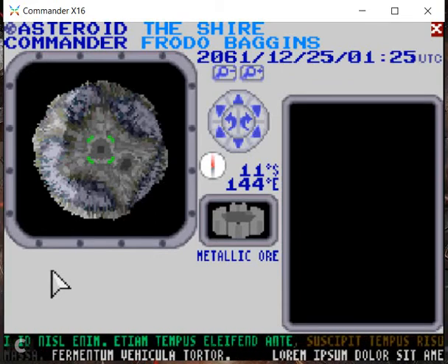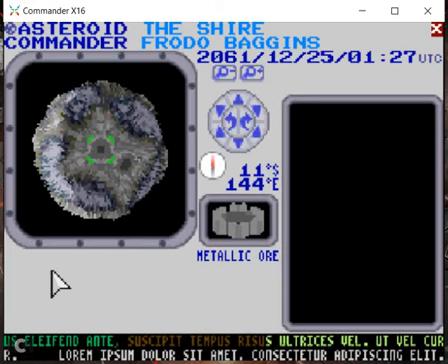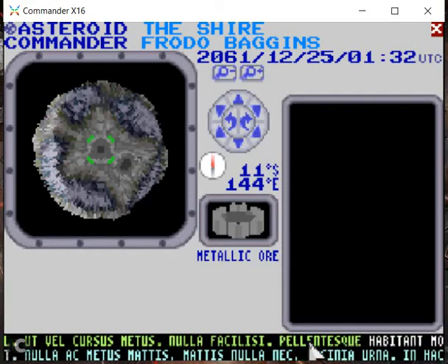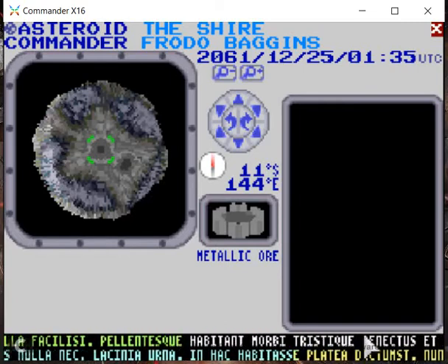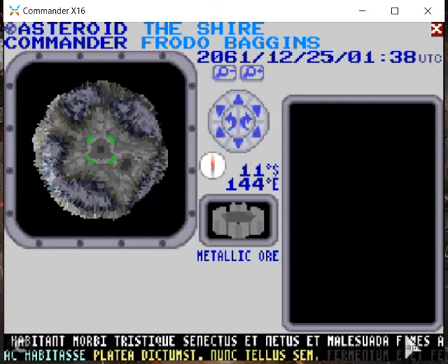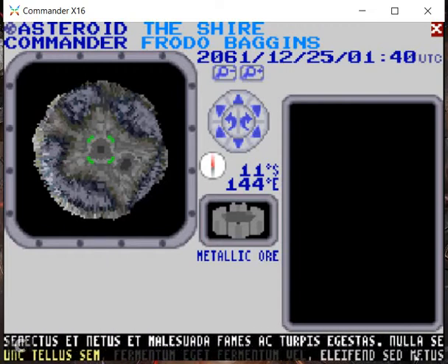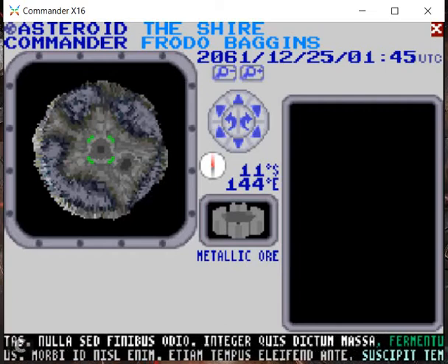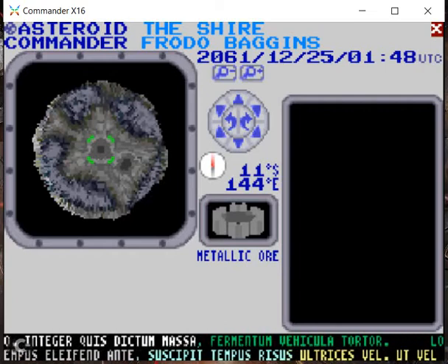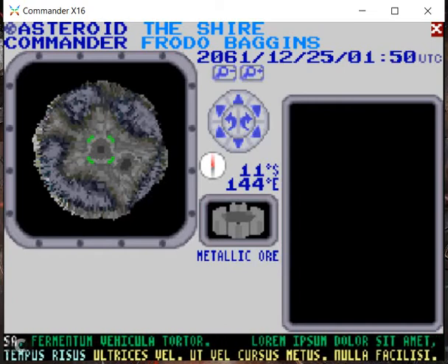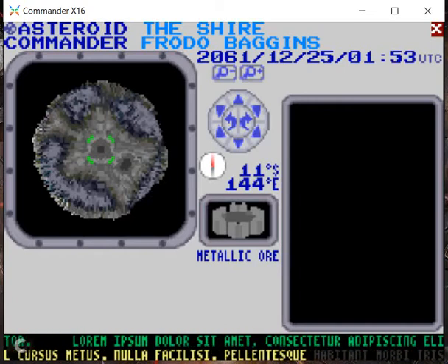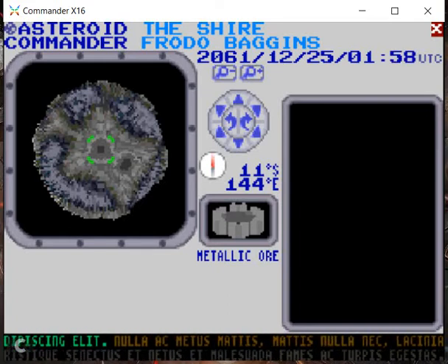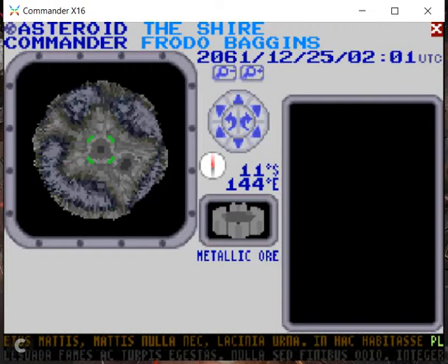I've decided that the storyline is going to take a bigger part of the game. Down here on the scroll bars right now, I've just got Lorem Ipsum playing, but you can see that the top one's moving 10 characters per second, the bottom's moving 12 characters per second. It's actually a fairly smooth scroll. What that's going to be is things like company prices, stock prices, various commodity prices, news from around the solar system, and local news, just your asteroid.